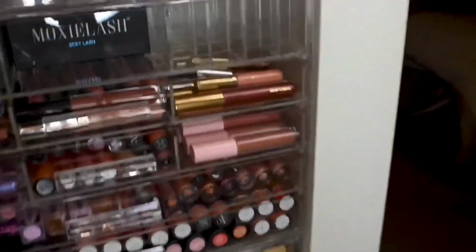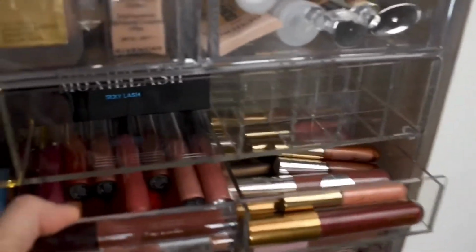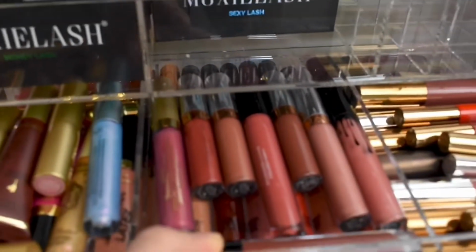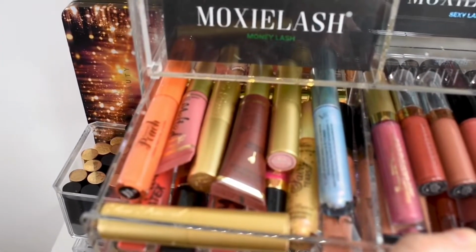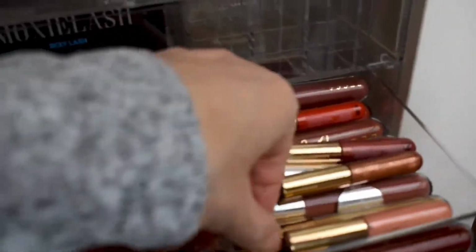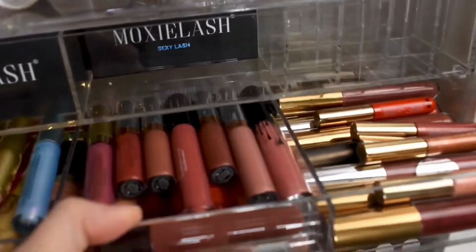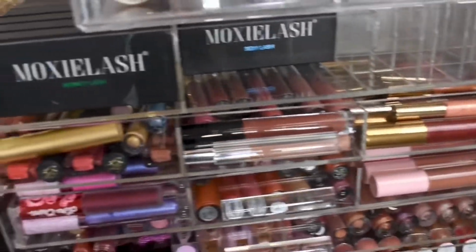So now, and watch, I'll probably regret this, but see how fast that fell off the track? But I'll fix it in a little bit. So we have some Kylie and Anastasia liquid lipsticks in the middle there, and then my Too Faced liquid lipsticks and some stick lipsticks, and then all my Becca glosses. There's like a whole bunch of minis, little tiny ones, as well as bigger chunky ones. So that's sort of labeled by brand. It's so ratchet, I can't.